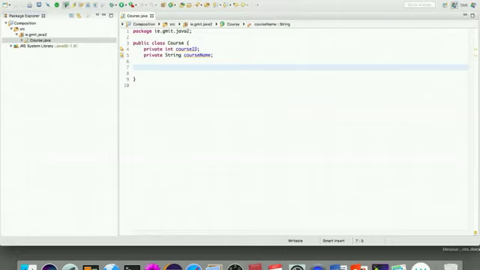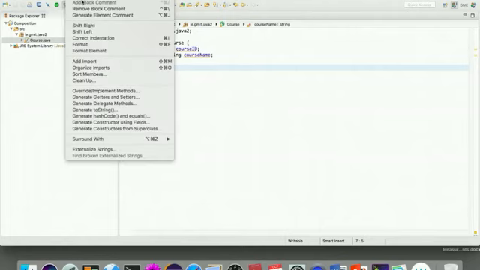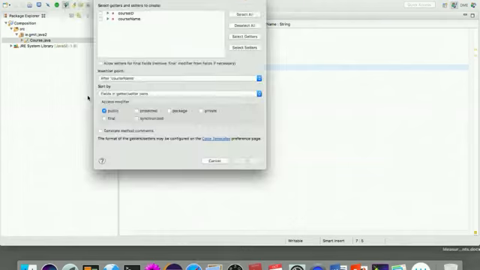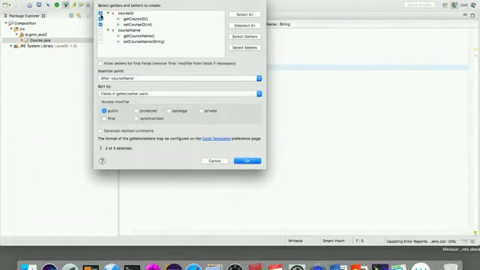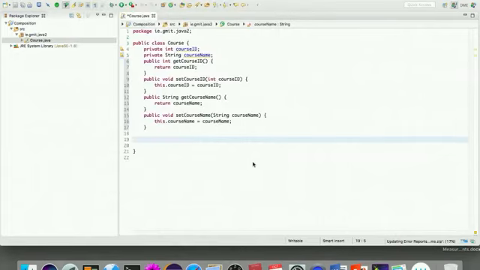So we want to be able to chop and change these values. So create a couple of methods here to allow us to do just that by going to the source menu and going to generate getters and setters. And these are going to create a set of methods called get course ID, set course ID, get course name, and set course name. So the source menu, generate getters and setters, and it's going to say, look, the composed objects that you have, which ones do you want to set getters and setters for? So I want to set getters and setters for them all, and click OK.